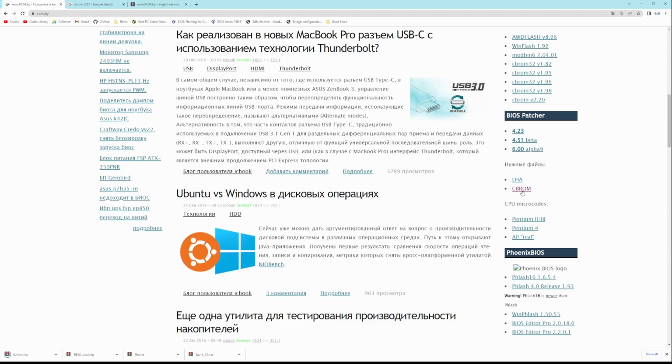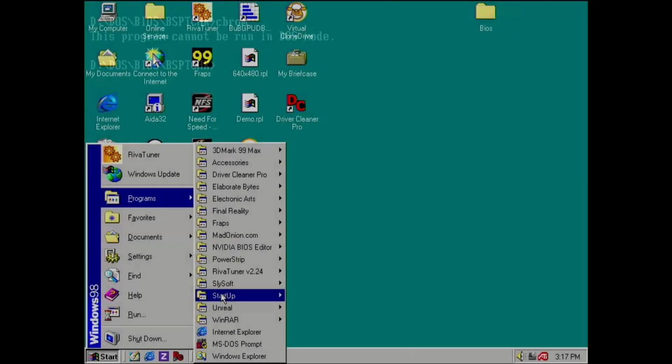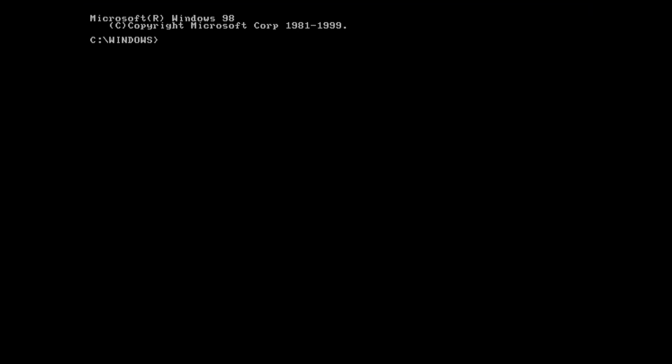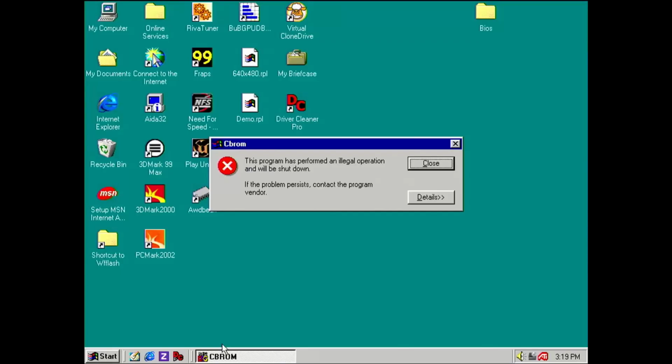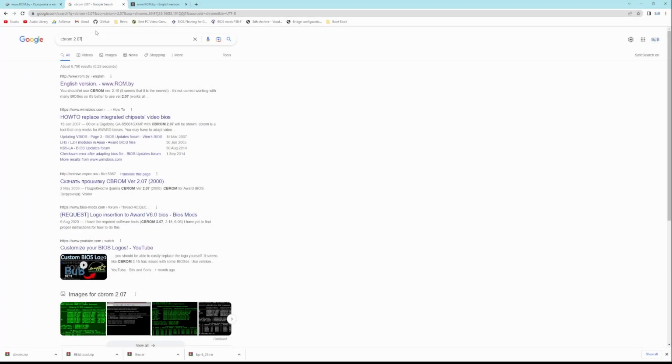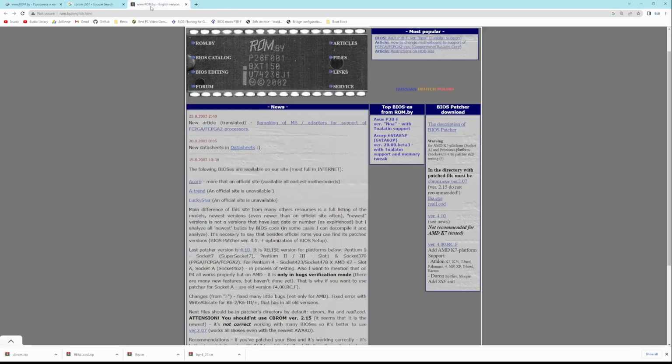Unfortunately, the version of CB-ROM you download here is only working from the MS-DOS prompt within Windows. And even then, it doesn't work with every BIOS. For instance, it doesn't work with a BIOS from the ASUS P3B-F and quits in a rather uncultivated manner. The best option would be to get CB-ROM in version 2.07. This version is also endorsed by the source itself. So let's not argue with the people who know way more than I do and get that version instead.